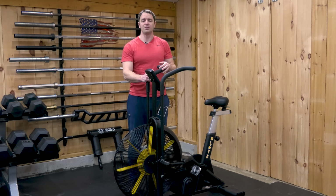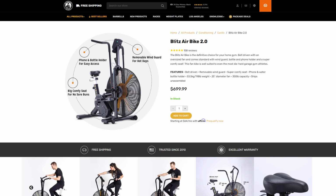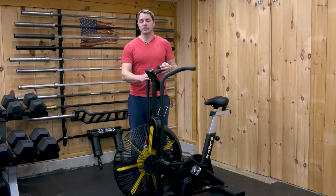Let's cover the specs and features of this thing real quick so we can compare it to other bikes in this price range. This is version 2 of this bike, and the major change in it is that they moved away from a chain drive and to a belt-driven system, which is going to be more responsive, less maintenance, and quieter versus a chain-driven bike.